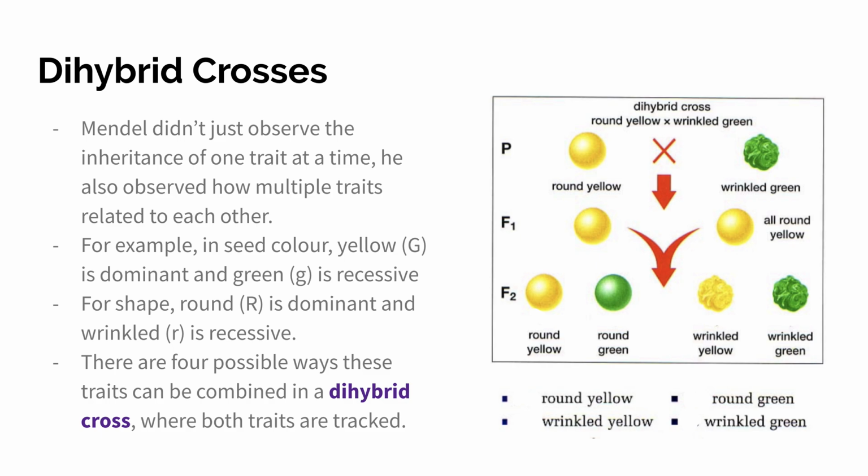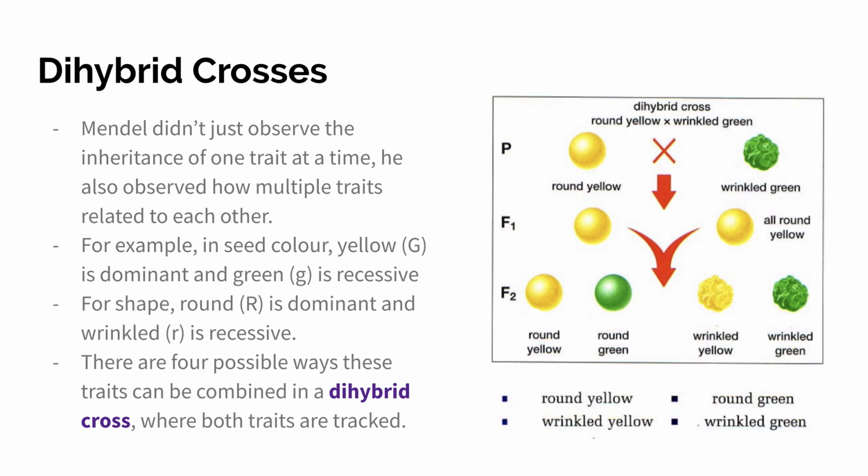But what we really want to see, since yellow and round are together in the parental generation, and so are green and wrinkled, is whether those will split up or stay together in the F2 generation. Now, we don't care as much about the F1 generation because we know that we have purebred dominants and purebred recessives. We know we're going to get heterozygotes that are yellow and round in F1. So the real telling thing about inheritance is that F2 generation.